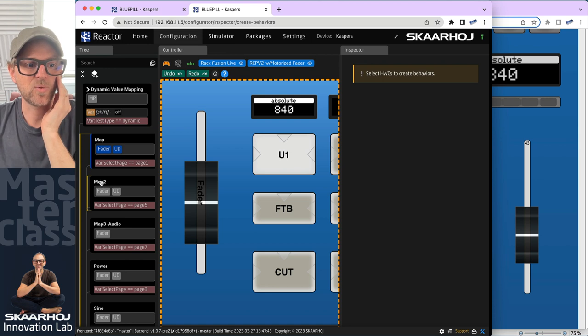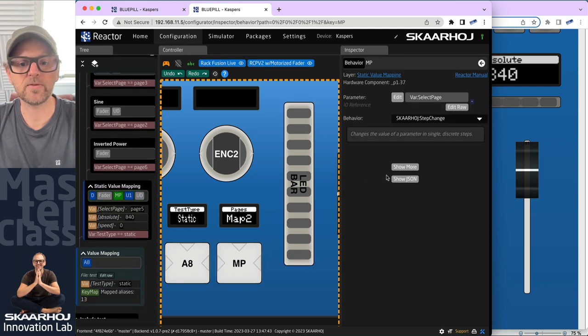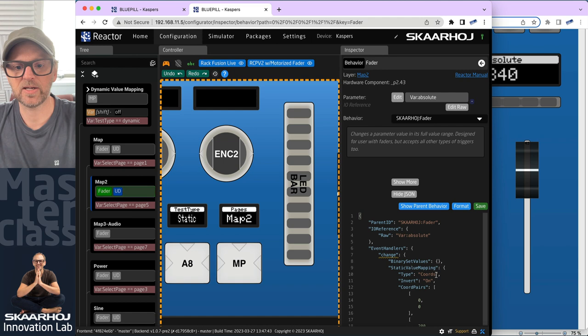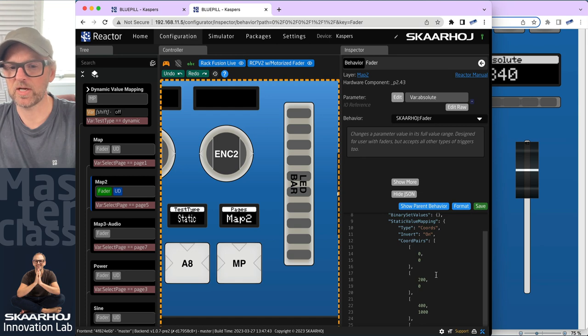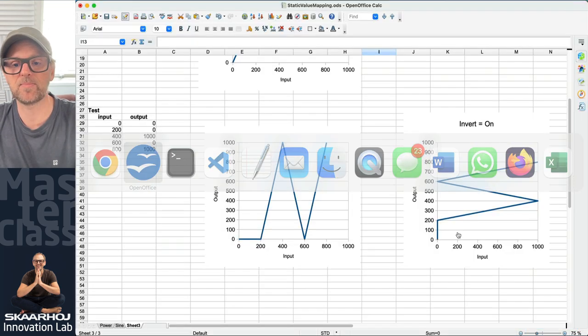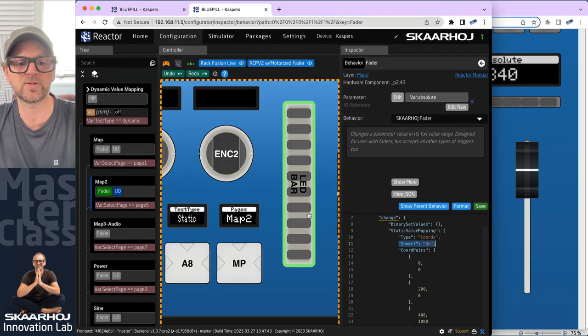Now, that's actually what I'm demonstrating in map number 2 here. So if I just change over to map number 2, then you see exactly that happening. Let's check it out. I'm using inversion. I'm inverting it. Basically what it means is I'm taking this one and giving it this one. So let's just check this once again.